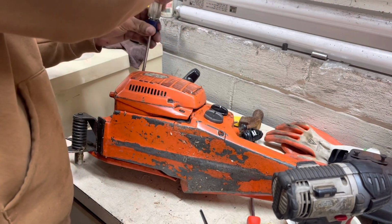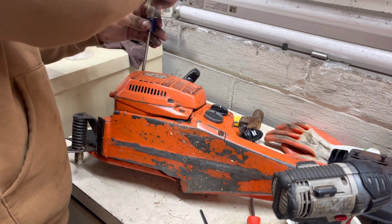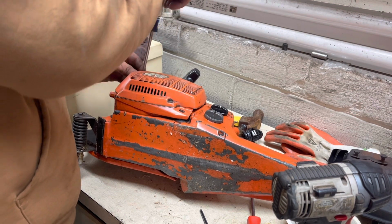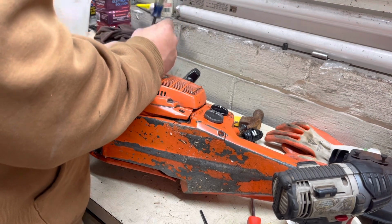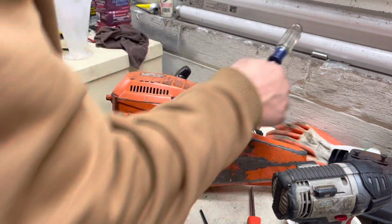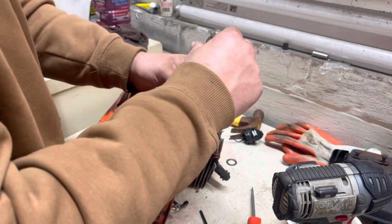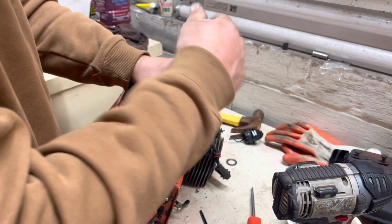That bolt there was not super tight. It was a little on the loose side, but it was holding, so let's hope that hole's in good shape. Let's hope. Like I say, otherwise we're gonna have to do some repairs on some bolt holes.